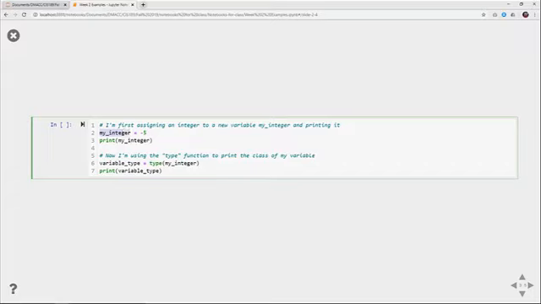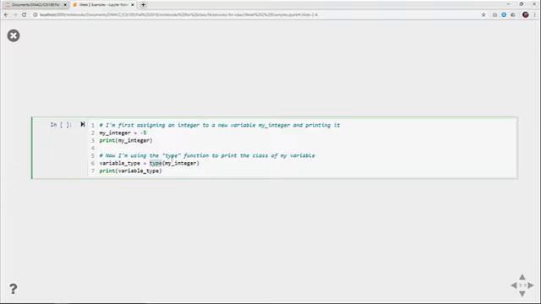So I have a variable called myInteger, and I am assigning it the integer -5, and then just printing it to the screen. And then in the second part of the cell here, I am going to use a very useful function called type. There are a ton of built-in functions in Python, and again, we will be going over them throughout the semester. But type is one of those where you say type, and then whatever is inside the parentheses is what you want to know the type of.